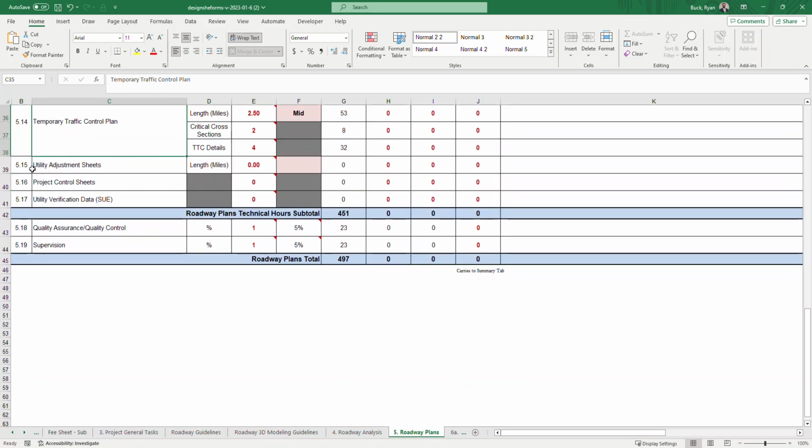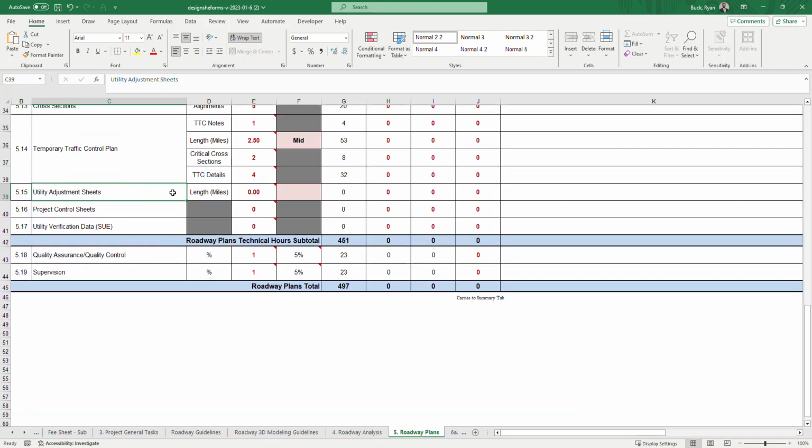All right. 5.15 is the utility adjustment sheet. It is also based on the length of the main line to be shown on the utilities. And then what is the estimated complexity of the utility adjustment sheet? And this is based on number of utility agencies. Let's just say it's simple.